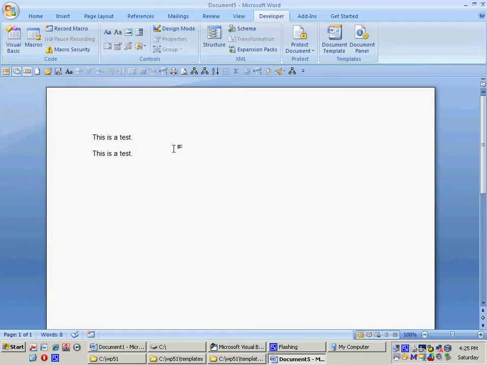What I want to do is show you what the macro looks like in code, or Visual Basic. To do that, I have to go to the Visual Basic screen, which I can get to off the Developer tab by clicking this Visual Basic button, or Alt-F11.